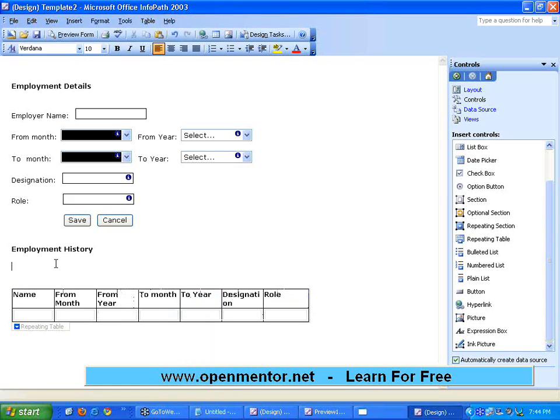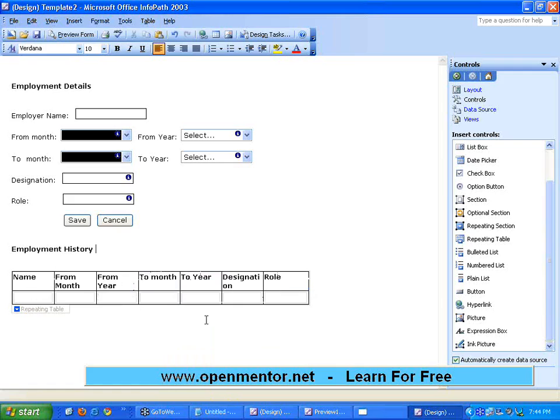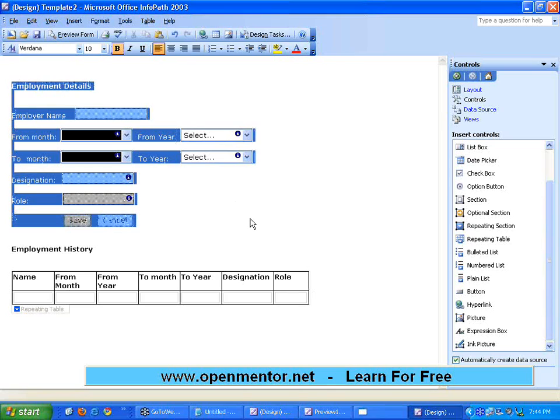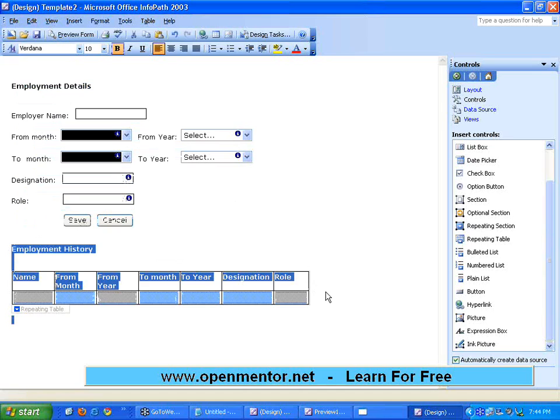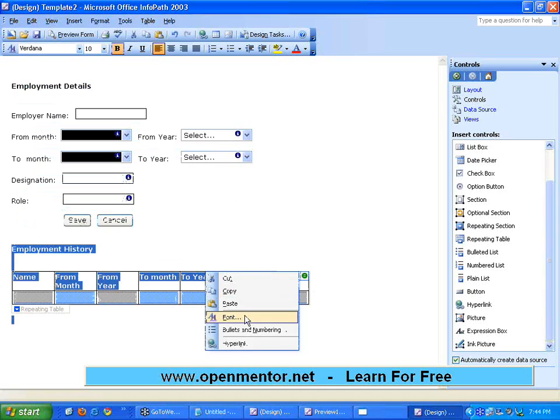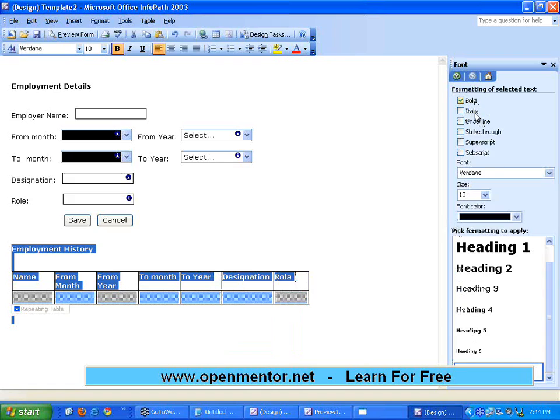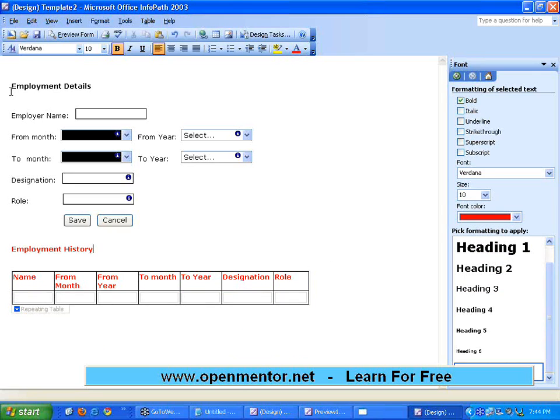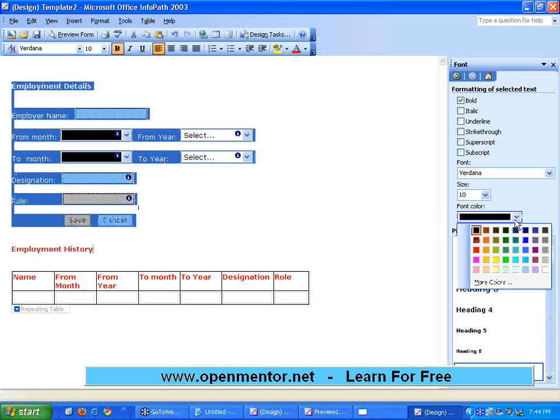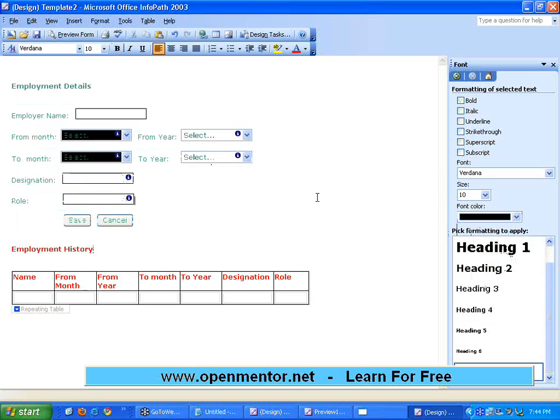How this whole data will look on my screen, right? Again, you can resize. All those things are as simple as what you do in Excel or Word. So the top portion of my screen should look like this. The bottom portion of my screen should look like this. I can always go and then do some font, what font you want to have, and what color you want to have. I can always say all these fonts must be in red. Look at this. At the top, all the fonts must be in, say, green. In one shot, you can quickly design a screen.